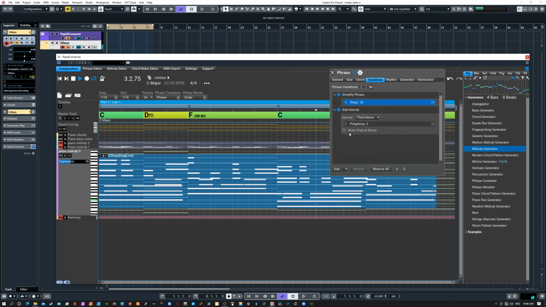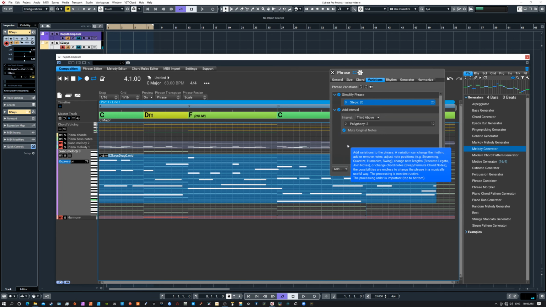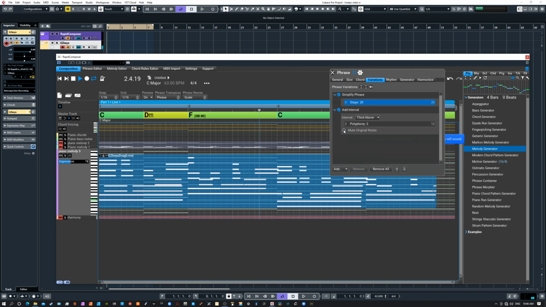I can mute the original notes. Very musical. So that's an option, but we have more options here.